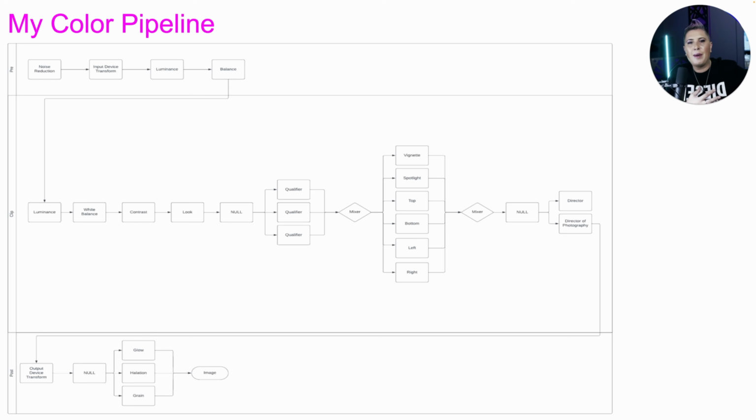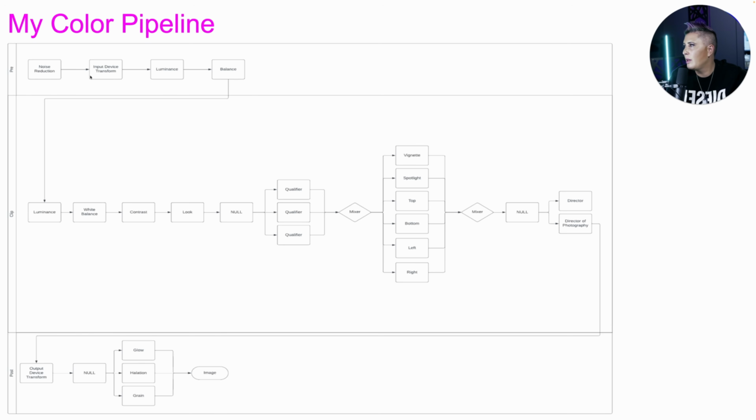So it's taking the best of all of these different color graders from these different color houses and then trying to come up with the best of all of those. Not just one approach, but multiple approaches across different people that makes sense to me. So within the pre-group, I have a noise reduction.